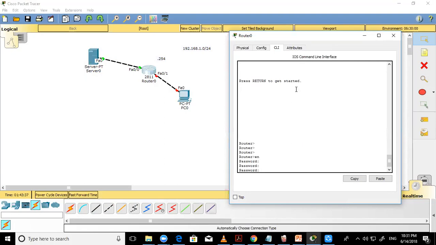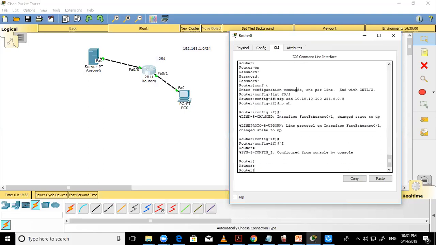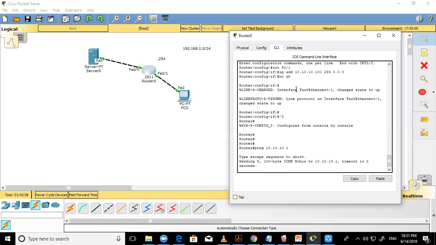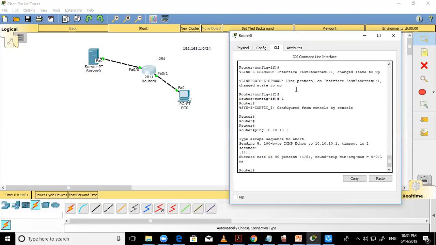Password is Cisco. Interface FastEthernet 0/1. IP address host and then 100. Okay, I can ping.